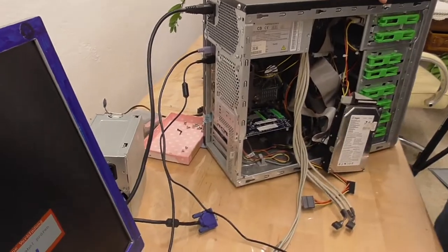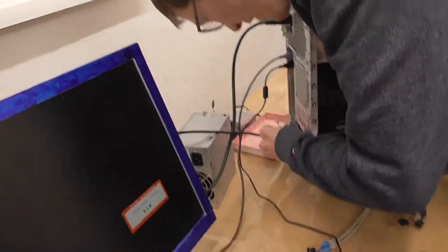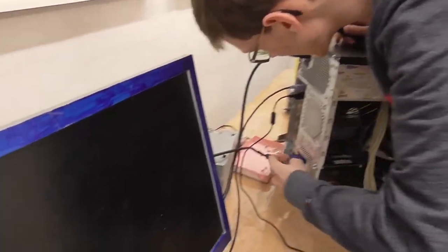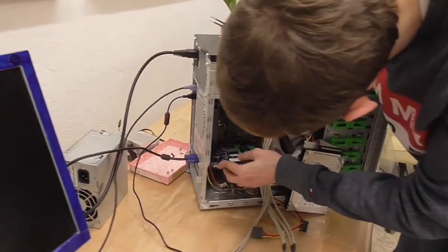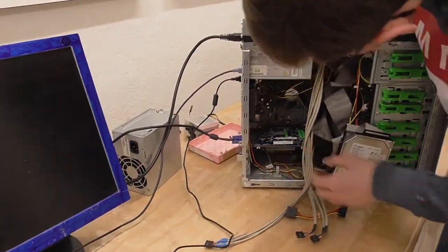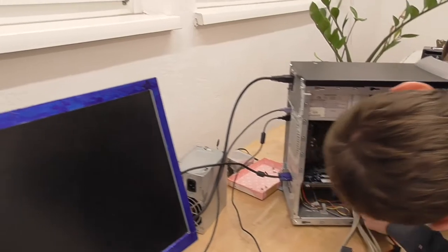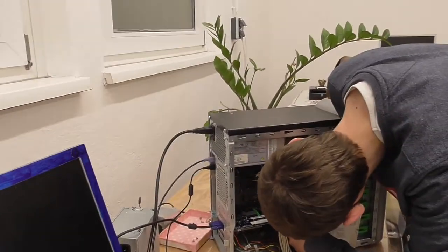And maybe the VGA. Hey, that's a good one. I would have forgotten. Now it turns out this. I love how it just jams. This is not even screwed in, but whatever. Now we find out that the power supply is bad. Okay, ready? If I can find it.